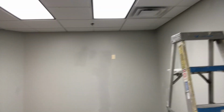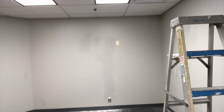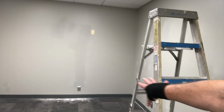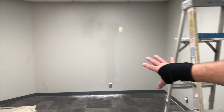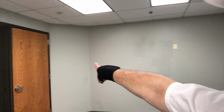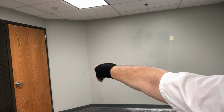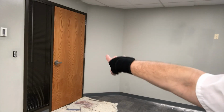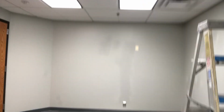So now what I'm gonna do is I'm gonna get this farther wall over here, back there. I already brushed the cove base off so I can tape it. Had a little sheetrock dust on there. So I just gotta do this part here, and I gotta do that area right there beside the door. Whoops, right there.